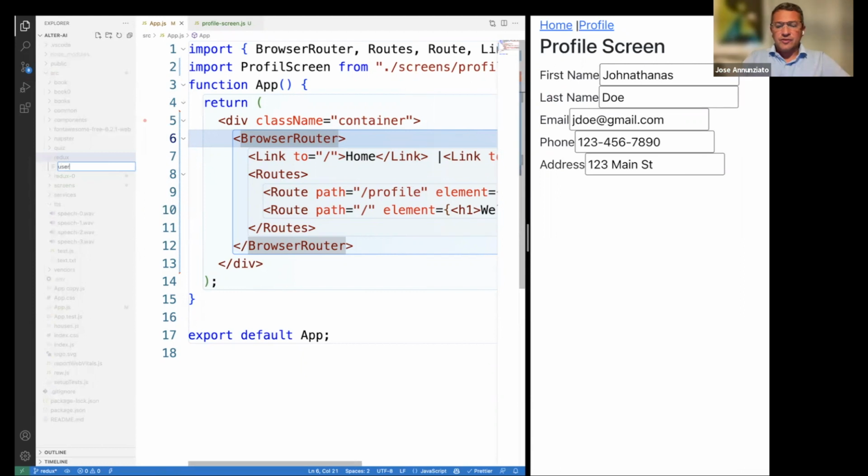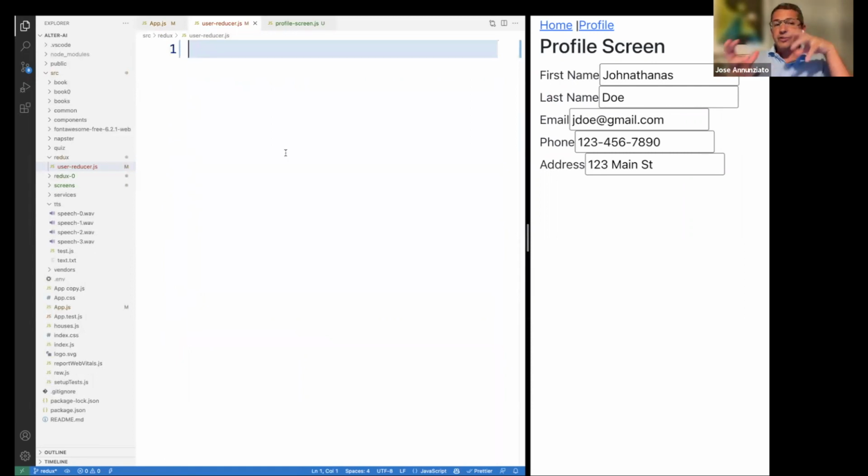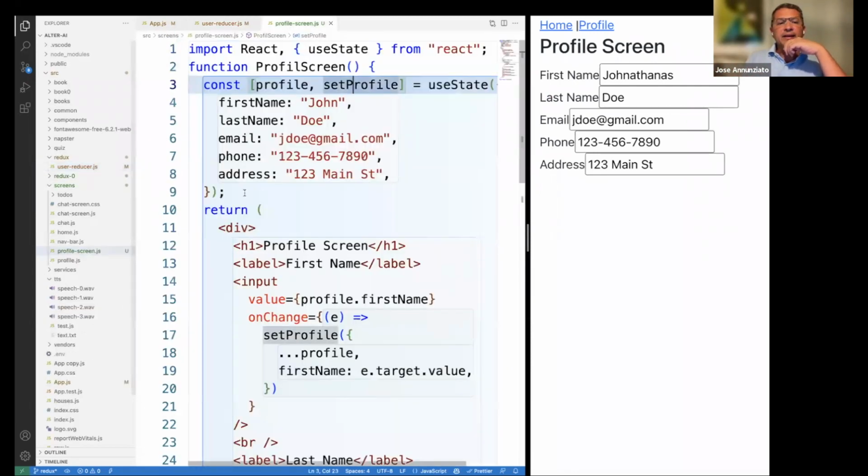And so in this user reducer, and we'll see why it's called that in a minute, what we're going to do is move anything that we want to make globally available, that doesn't belong to any one component, into this reducer, and all the logic that we need to maintain this state is also going to be moved here. So we're going to decouple the data and the management of that data, and how it changes over time.